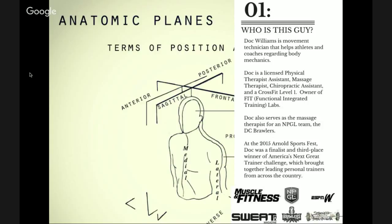I used to have a box for a few years, and then I moved on and started building Fit Labs, which is functional integrated training. At that facility, we started branching out more because we started building teams for competitions and other events. So we broke away from just doing the conventional classes, but really built niches on different athletes and different types of demographics to get them to the next level.